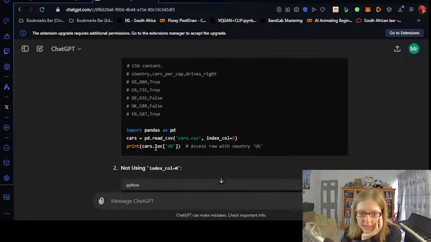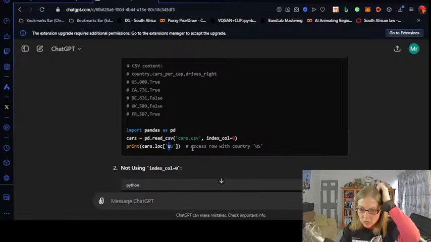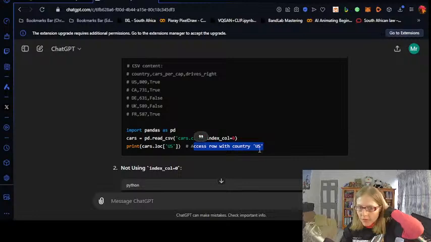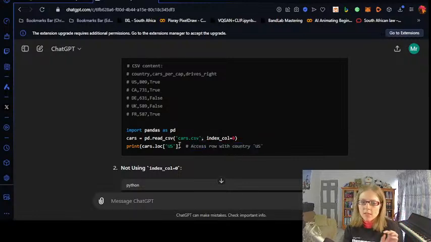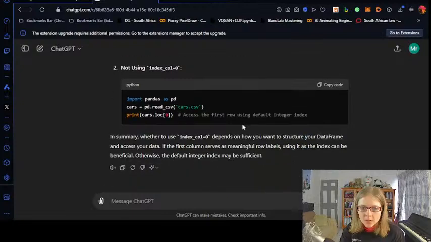So when you want to locate a specific column of data, or sorry, if you want to access a row, then in your square brackets using loc, it might make sense for you, instead of having to remember what number the US is in, to just be able to say it's the US that I want, because you know the different country codes that you're looking for.